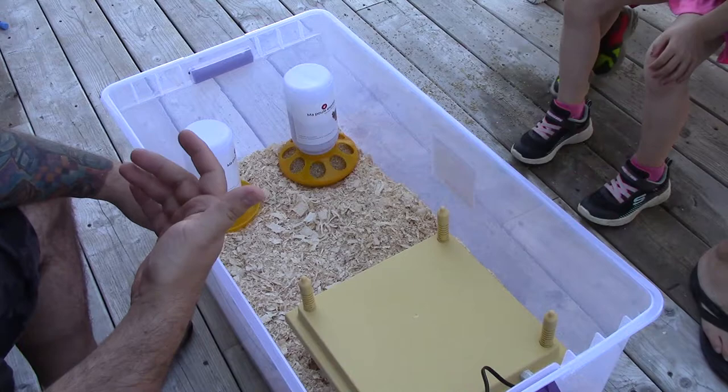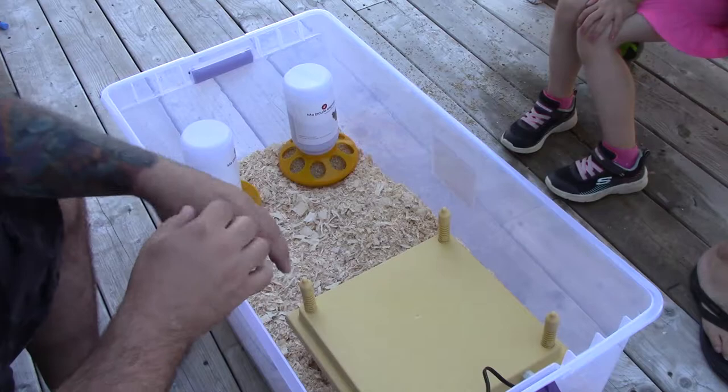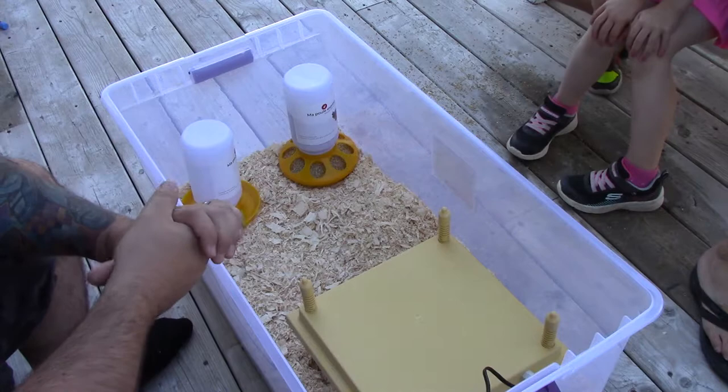But this is your basic layout for a brooder. You plug in your hot plate, your mother hen. We got food, we got water. So overall, we are ready to go get some chicks.